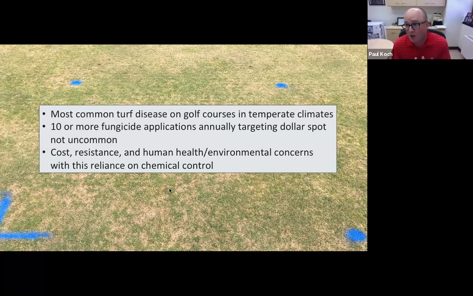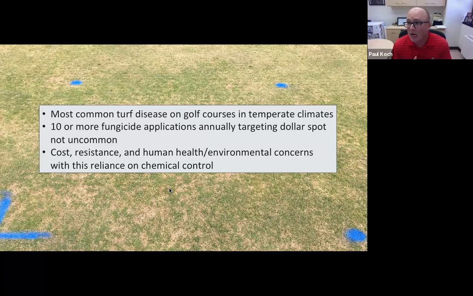If we look at other parts of the world, in particular Europe and Scandinavia, we're seeing dollar spot increase in severity due to climate change. Dollar spot traditionally has not been a severe disease throughout many parts of Europe and Scandinavia, but just in the past 5 or so years, they're seeing the severity increase significantly with the changing climate, and they don't have the large number of chemical options throughout Europe and to a slightly lesser degree in Canada that we have here in the States.